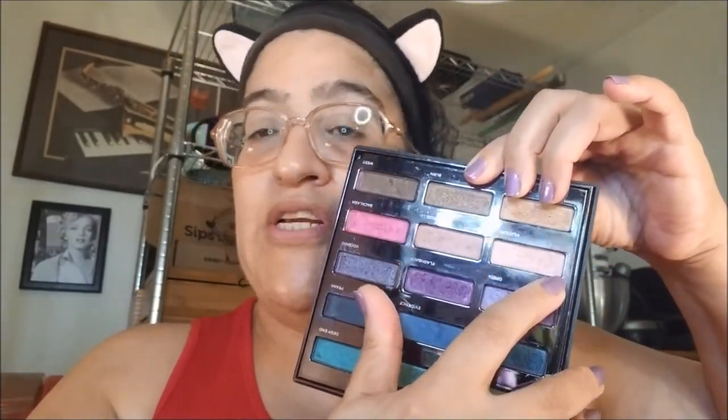Today's look will be a little less bright than the last look, which was a sunset-y kind of look. There's a lot of ways to do a sunset. Today I'm going to be working more in a pink to purple type look, so hopefully this will be something that more ladies will feel comfortable trying. I am going to be using my favorite color from my Urban Decay Urban palette.